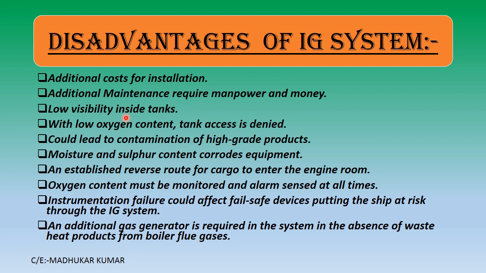Low visibility inside the tanks, of course it is, but with low oxygen content, tank access is also being denied. This could lead to the contamination of high grade products. Okay, if it is white oil or the product, then we have to use the IG. Okay, moisture and sulfur content corrodes the equipment.